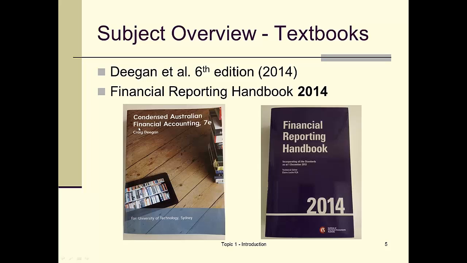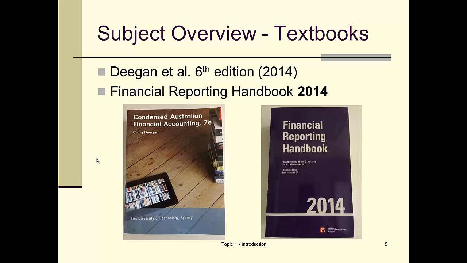Now, let me just point out that Australian Financial Accounting is the condensed version. You can buy the main version of this book, Australian Financial Accounting 7th edition. The main difference between the two is price. The condensed version, we negotiated with the publisher to just include the chapters that we require. Now, we thought that book would be cheaper and smaller for you. It's not smaller, they've used thicker paper, but it is cheaper. So for this subject, you only need the condensed version. But if you get the full 7th edition, that's fine.